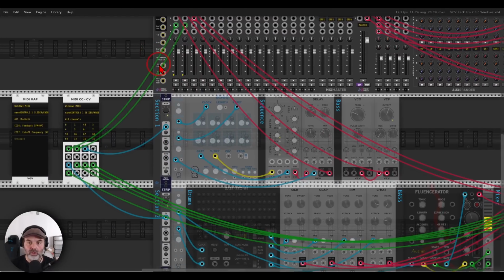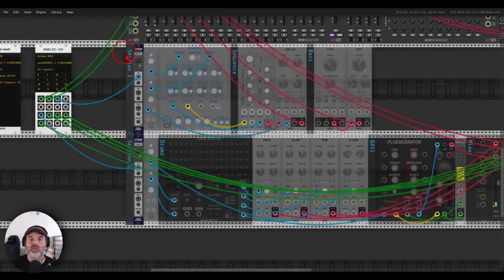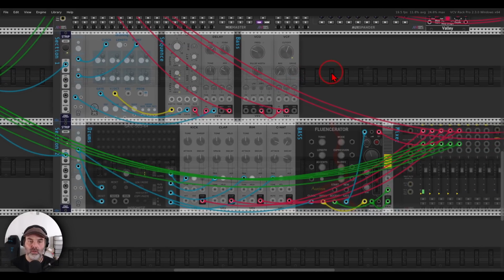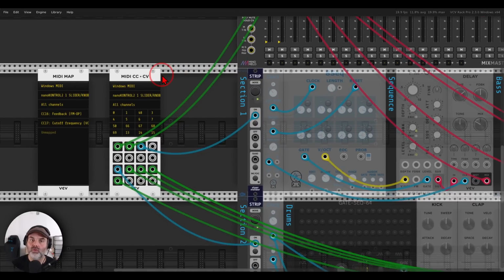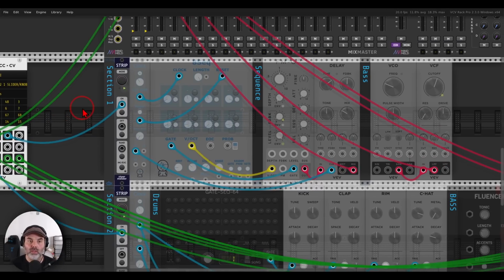I have here an example patch. I have, for example, two sections of a live set. It's silly, it's really just an example. But I have here two sections of a live set that I want to switch between. And I have here the MIDI modules that I can bring them in and out and control them, and you can mute things, you can bring levels in and out according to your live set, and you can also bypass and unbypass. So let's say that I want to start with the first one.